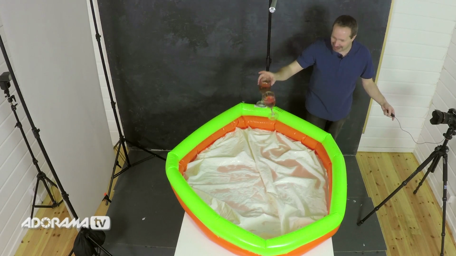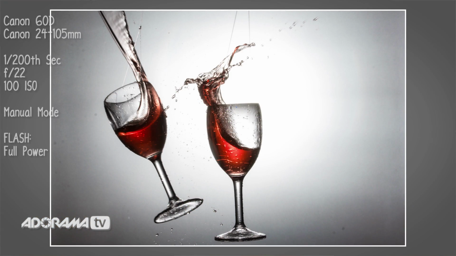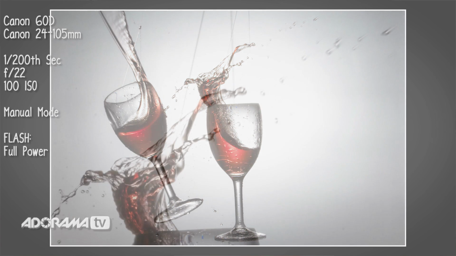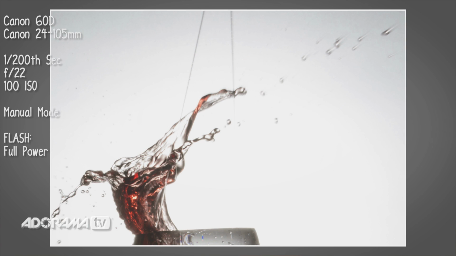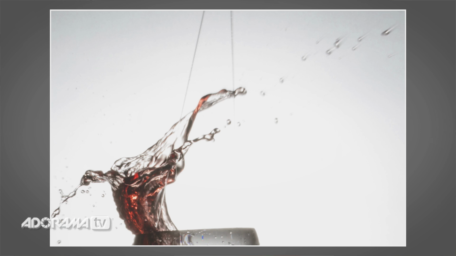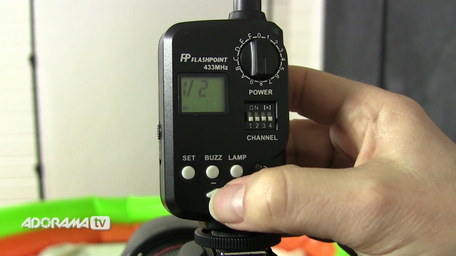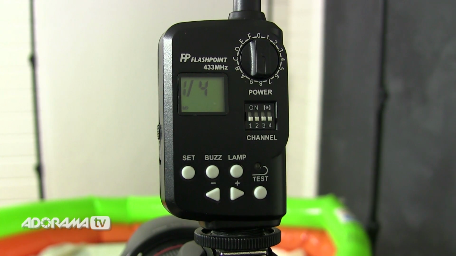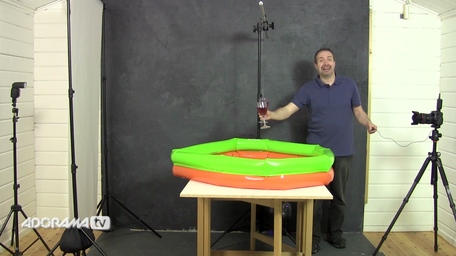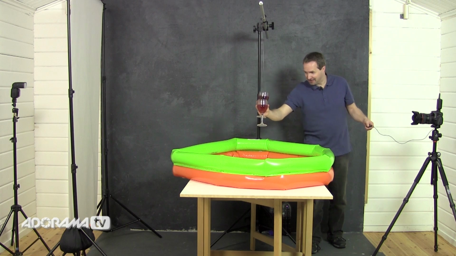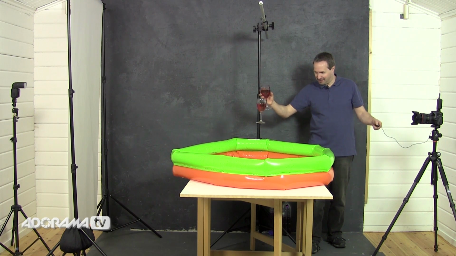Yeah, that was pretty messy, and the end result looks okay until you go a little bit closer. And then you can really start to see how the flash duration, the period of time the flash lasted, was not fast enough to freeze the action. There's definite blurring and streaking. So let's drop the flash down to a quarter power. That means it's producing less light, should stay on for a shorter period of time and give us a sharper picture. Well, let's find out. Let's give these a swing. Here we go.